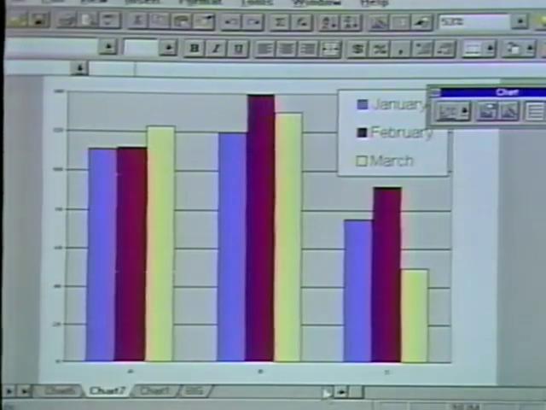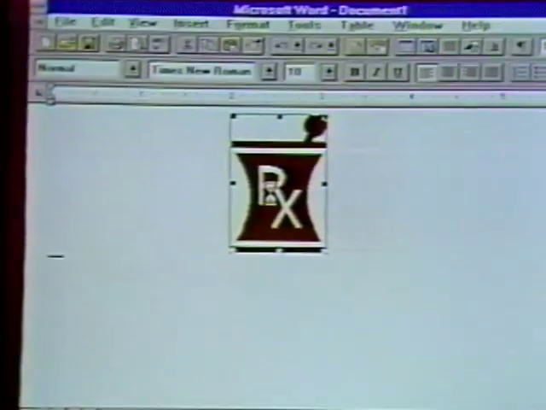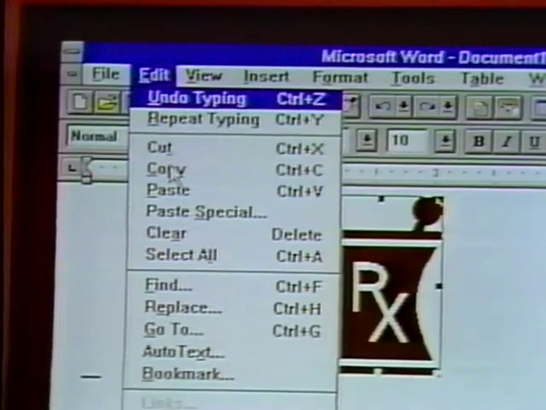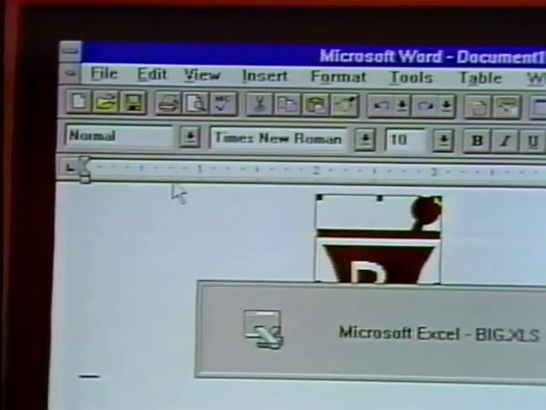We've gone to a different chart to show the pictures a little bit better. There are two ways to do this. One way is to switch to another program, such as Microsoft Word, and copy a graphic image out of that program by highlighting it and choosing Copy from the Edit menu to place it on the clipboard. We use Alt-Tab to switch back to Microsoft Excel.